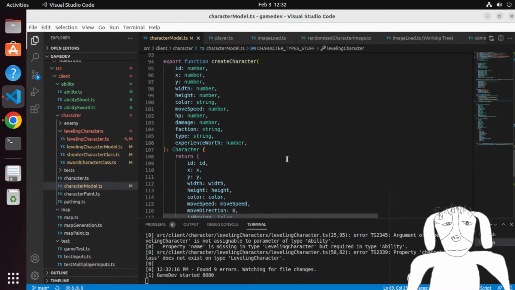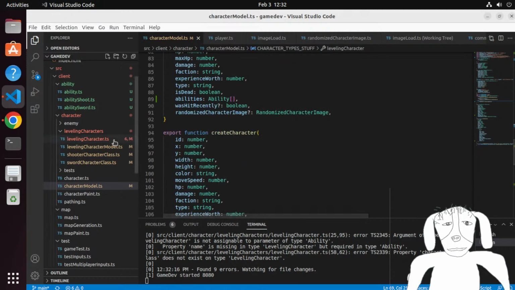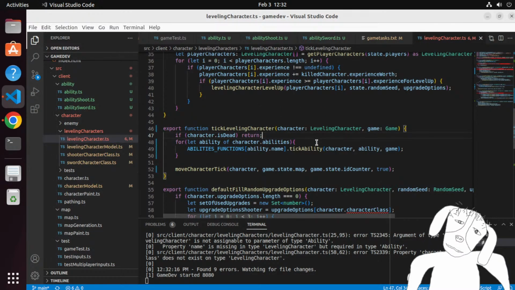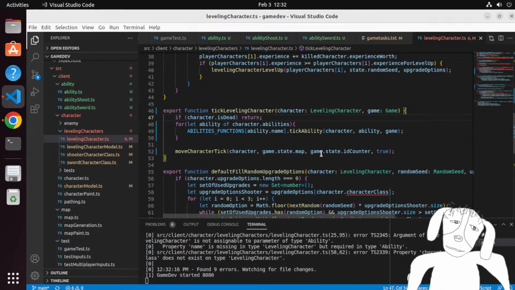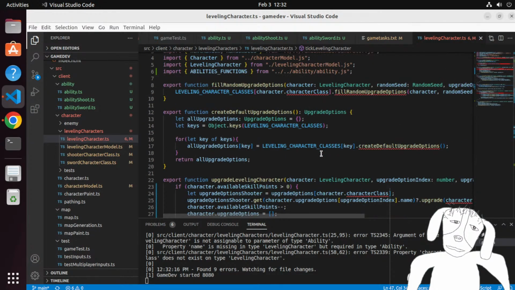It still looks strange in here, but I slowly need to get to a working version. So now the upgrade stuff.